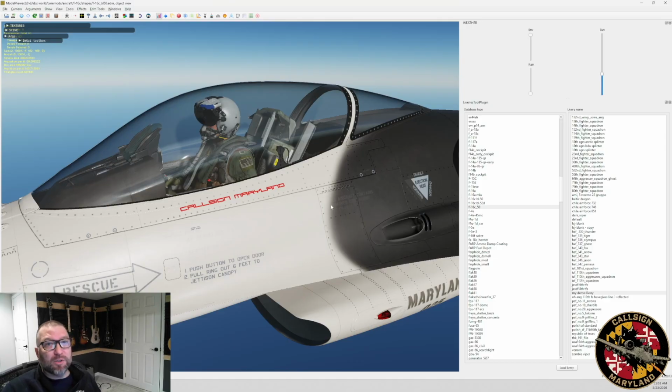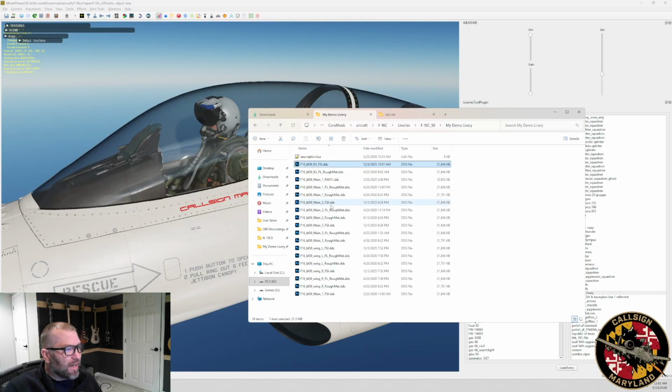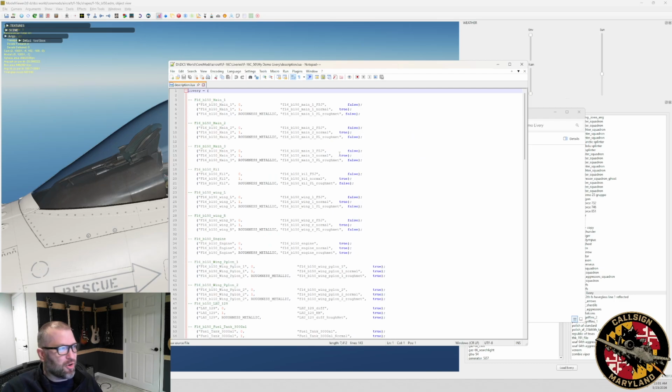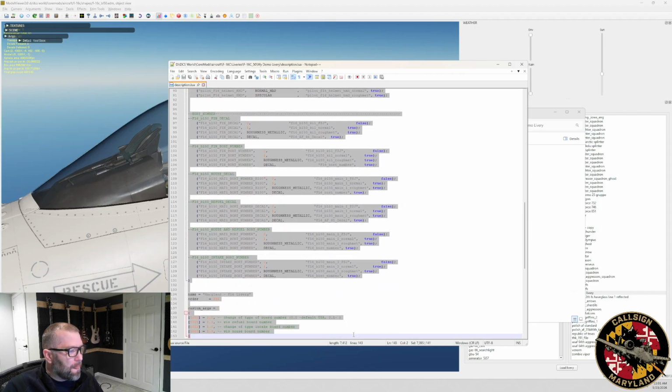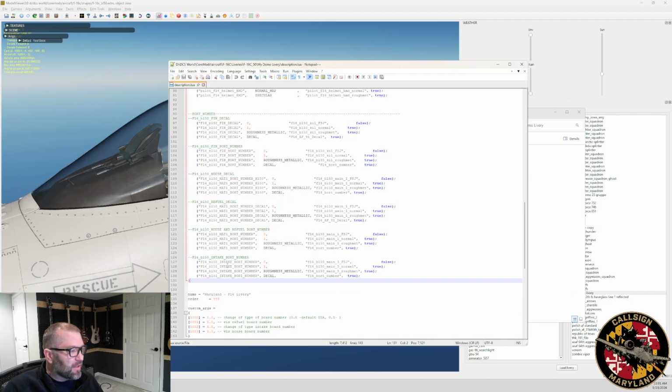We need to look at the Lua file next. Okay, so we're gonna go back to the folder that we were just modifying, my demo library, and we wanna look at the Lua file. So again, I use Notepad++ for this, but you can also just use Notepad. So this library here is made up of all of these various files until you get down to here.